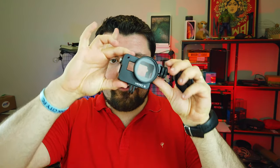So without further ado, let's go ahead and talk about what we have here. I mean, you already read the title, so you know that there will be a GoPro vlogging case. This here used to be the most popular GoPro vlogging case. This is made of metal. You can see it here. It says 6 here. I mean, it is strong. I give you that. It feels strong, but it's massive. And the weight that it puts on your setup is super annoying.